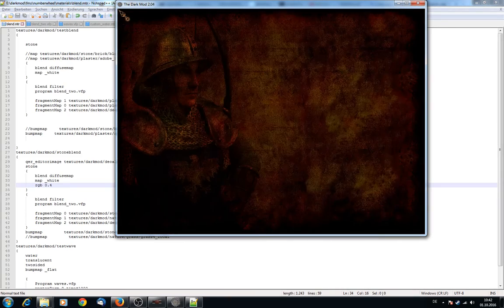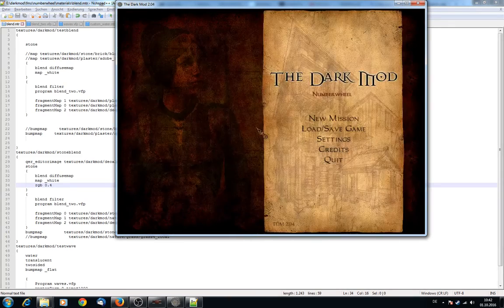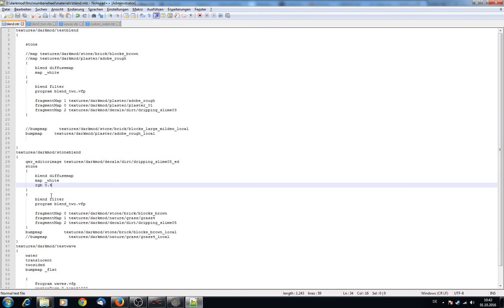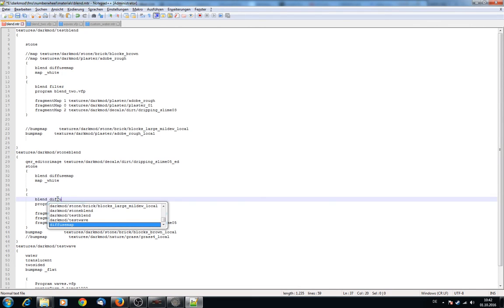So the main problem, as said, is that I cannot use the result of this shader program for the diffuse map. If I want to use it for the diffuse map, I would normally say blend diffuse map and then pass this shader stuff here. And this doesn't work. This gives me a black screen, actually.